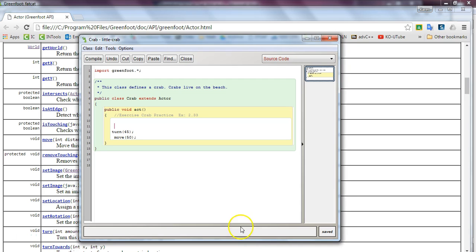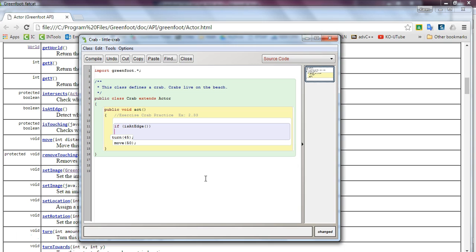So if I go back, I can say something like if is at edge, because that returns a Boolean, then I'm going to turn 45 and move 50. I can also auto re-indent the layout. Your textbook talks about that.